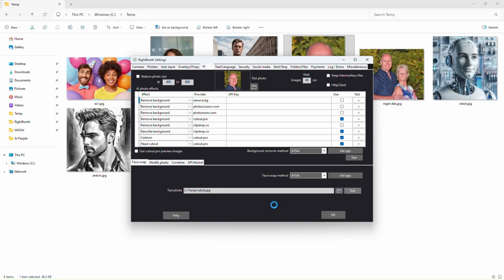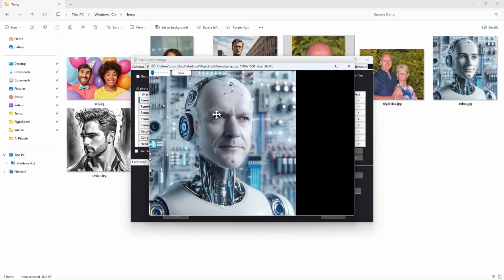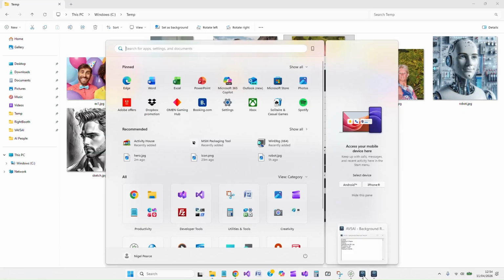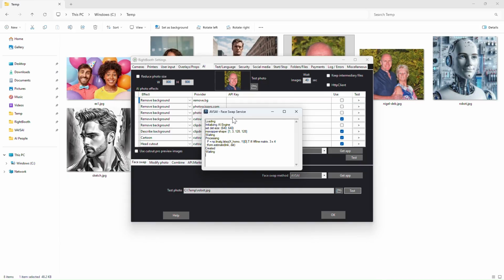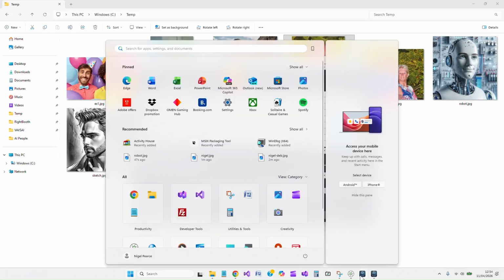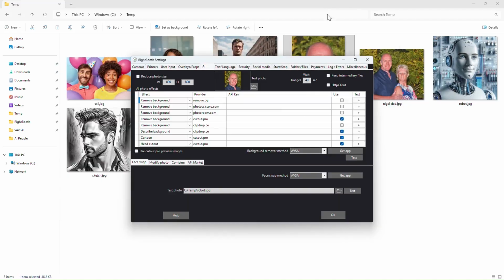Rightbooth is initializing the face swap service and then it will perform the swap. So first time through, it's going to take maybe 20 seconds to set up and initialize and then do the swap. And here you can see the swap has happened. Let me try that again now. If we look down on the taskbar, you can see there are two services running. There's the background service. There's also this face swap service. So again, these two services have to be running. Okay, let's try performing the swap again and watch how quick it is this time. Test now.